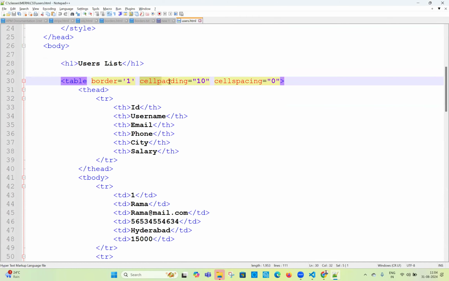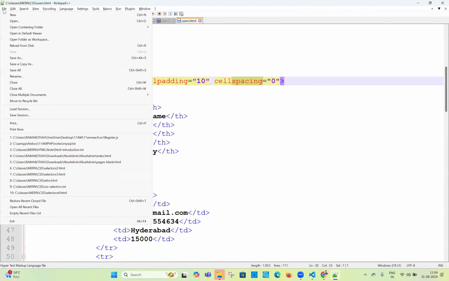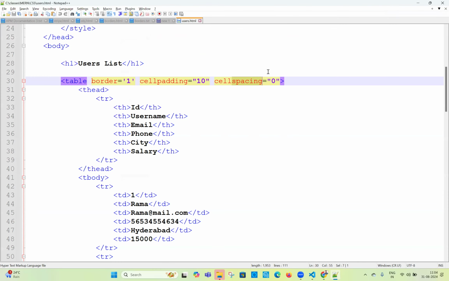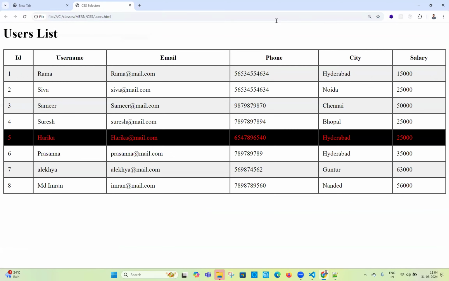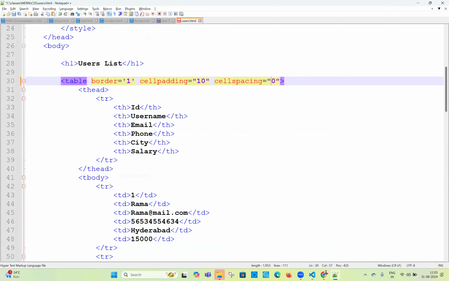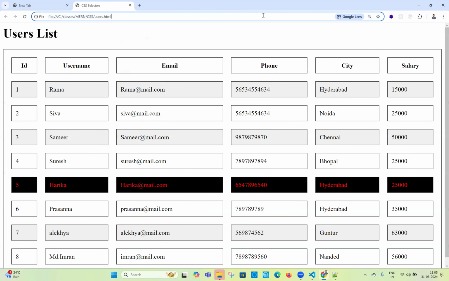If you run this file, maybe you will understand what spacing is and what padding is. Now I'm increasing the spacing value to 20. If you increase the spacing value to 20, can you observe the table? You can see space between every cell. Now, if you decrease this value, this is what is going to happen.